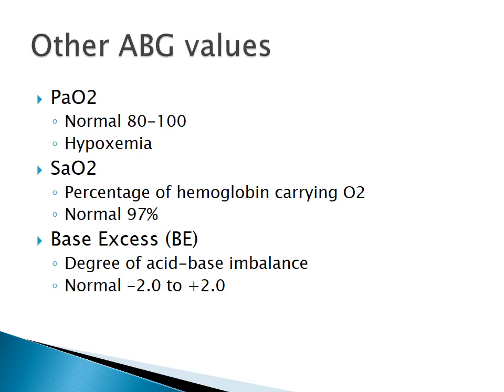Another lab value that we can see is our base excess, BE. This will tell us the degree of acid-base imbalance. We normally should be between -2 and +2. We use this a lot for trying to figure out compensation. Except, like I said, I just found that new method with tic-tac-toe, and I think you don't even have to use base excess to be able to do that. So I'll have to show you that method. Anyways, let me see what else I might need to tell you here. Nope, I think that's it.